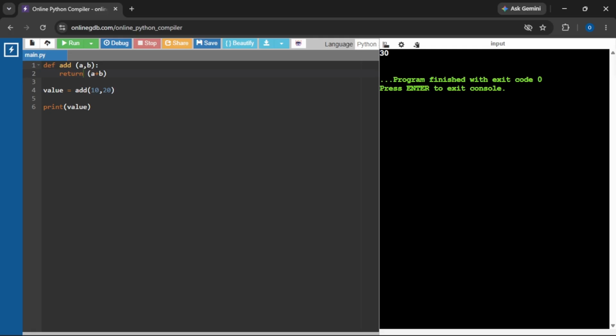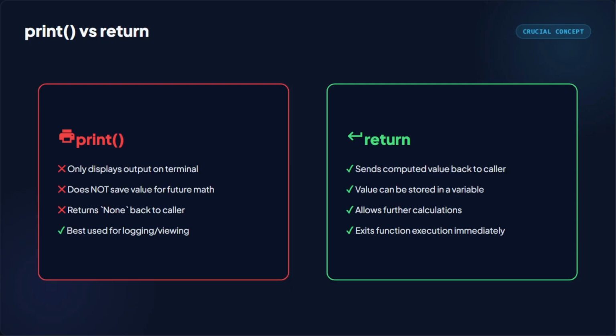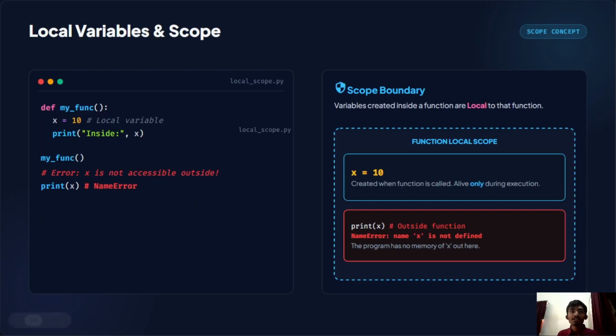That's why many programmers prefer the return statement whenever a function needs to be used. The simple rule to remember: print is used when we want to show information to the user, and return is used when we want the program to use the information later. Print shows the user the output, and return is for the program itself for later use. So always use return when the program needs it for later execution.